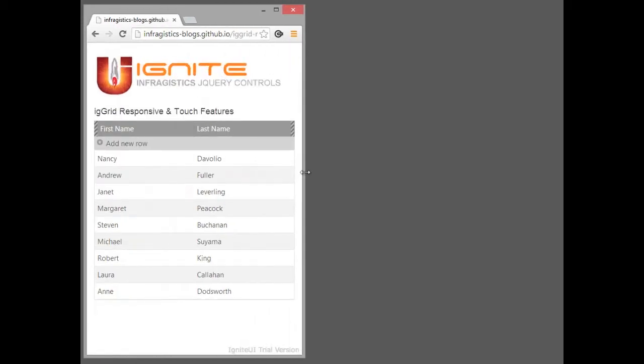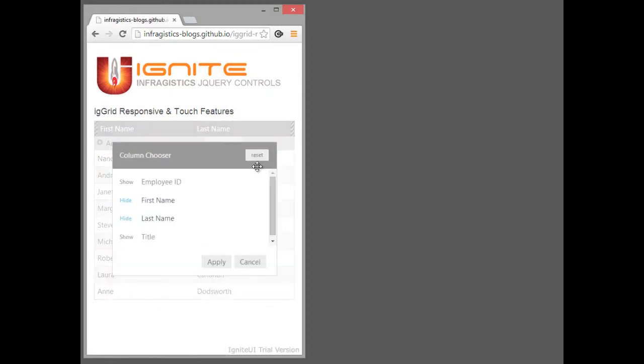For very small sizes, the grid will pivot into a view that displays the data in the grid vertically rather than horizontally. Now, what if you're working on a phone, but you still need access to Nancy's job title? No worries. All you have to do is tap, or in this case, click, on the striped bar on the right. Once you tap the bar, a column chooser appears, which gives you the opportunity to select which columns you'd like to have appear and which you'd like to have hidden. So now, just the last name and title columns are shown in the grid.